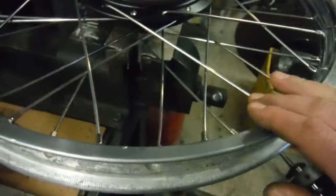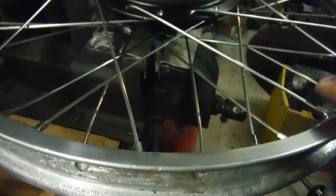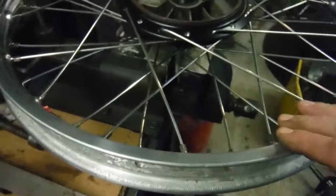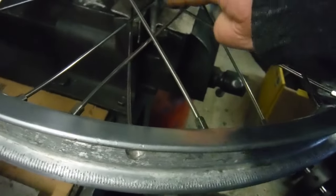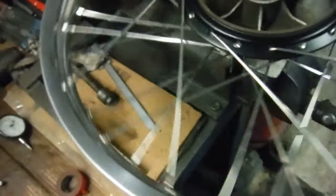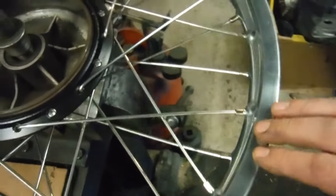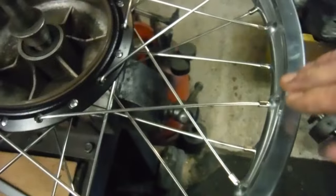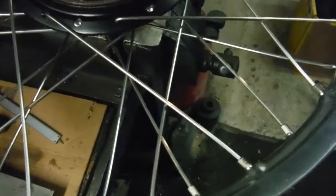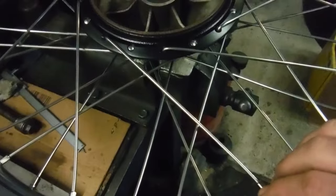But looking at the direction of the bend in the spoke for the other side, I'd say this rim may have actually been intended for a full-width hub. This is a half-width hub — see the different diameters on either side. I think this rim has possibly been for a full-width hub of a diameter in between the two diameters on this half-width hub. It's okay, it'll work, and I don't think it will cause any problems. Ideally the spokes should be aimed in a dead straight line to the hole in the hub that they're intended for.